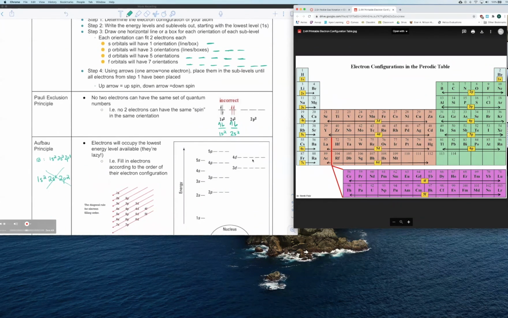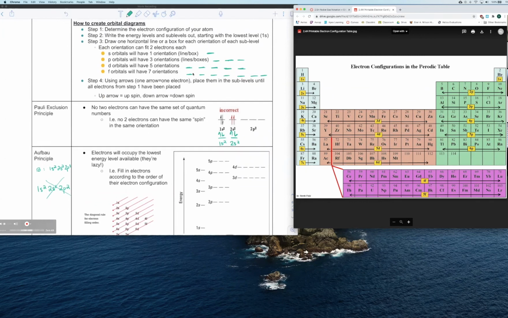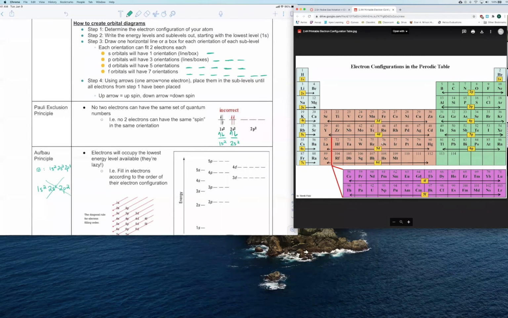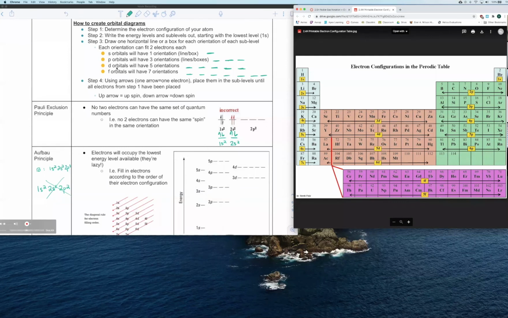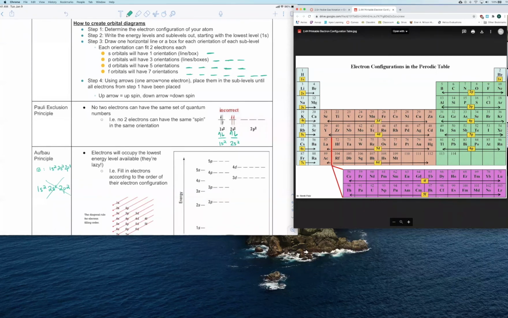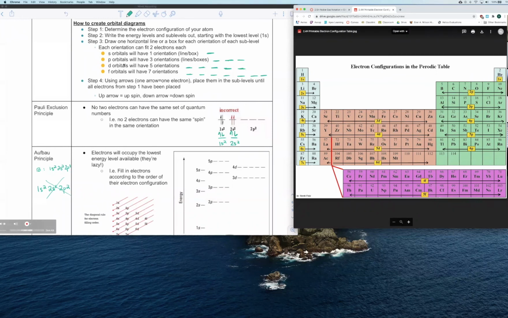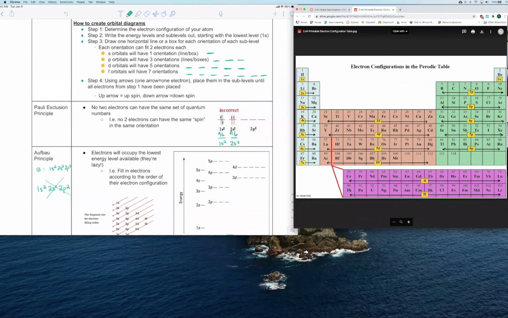And then also you can look here in case you forget. And that's why, if you count, it should always match up to your periodic table, right? For example, it says d orbitals have 5 orientations and each one can fit 2 electrons each because one spins up, one spins down. So that's a maximum of 10, which should match up to your periodic table because here you can always count, right? Your d block always can have a maximum of 10 electrons. Same thing with your p orbitals. It has 3 orientations each, which is a maximum of 6 electrons, which will match up with your p block over here. And same thing with your s and f orbitals.